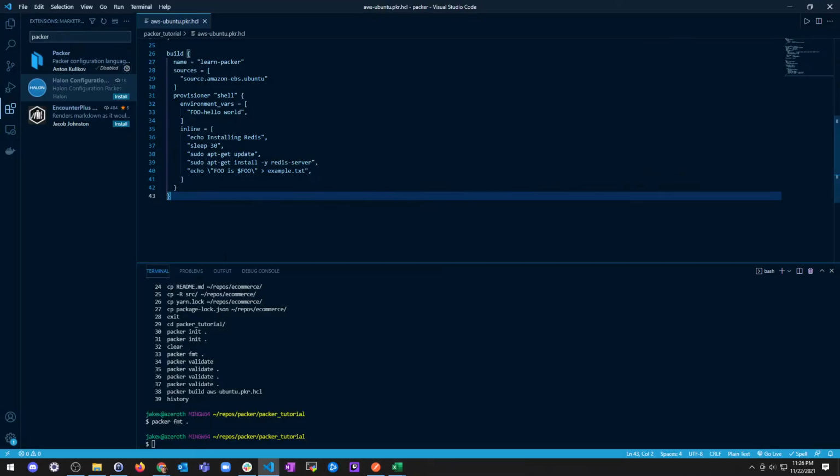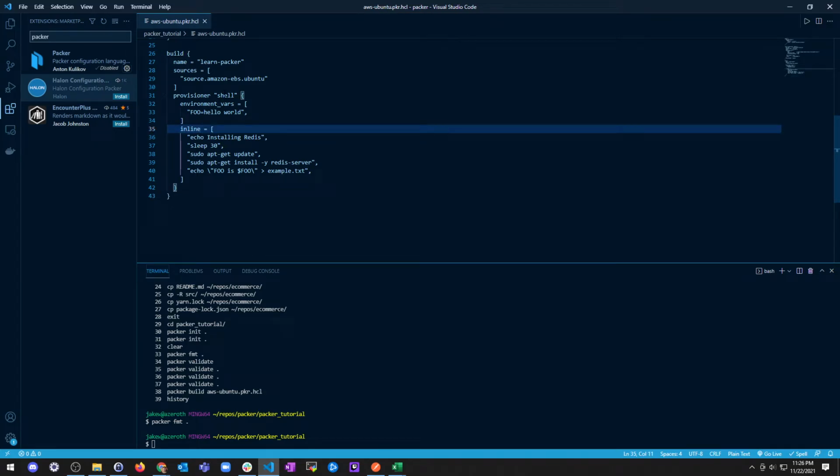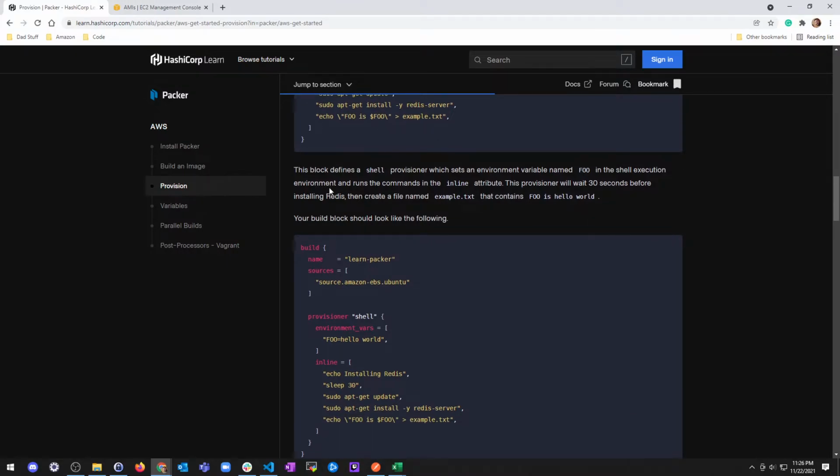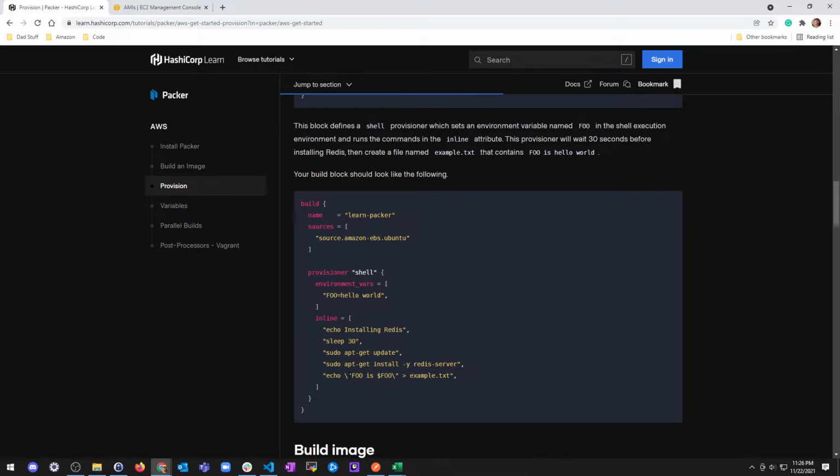Let's see what this actually does. All right, so we kind of already read through this. So the block defines a shell provisioner, which sets an environment variable named foo in the shell execution environment and runs commands in the inline attribute. So it sets foo equals hello world as an environment var.